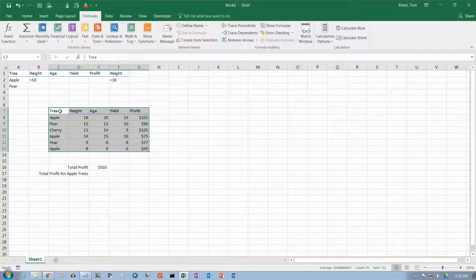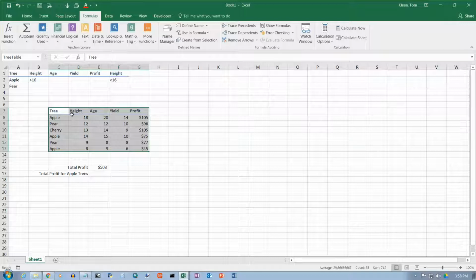So what we're going to do is select the range here, and this little box up here is called the name box, and if you pause the mouse, that should show up. You can give any range on your spreadsheet a name. I'm going to call this tree table. Now notice that I did not put a space between tree and table. One of the syntax rules for naming things is that they have to be one continuous sequence of letters. So if I put a space in there, it would not like that. But just go ahead and hit the enter key.